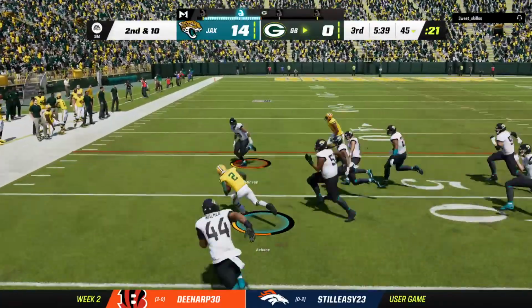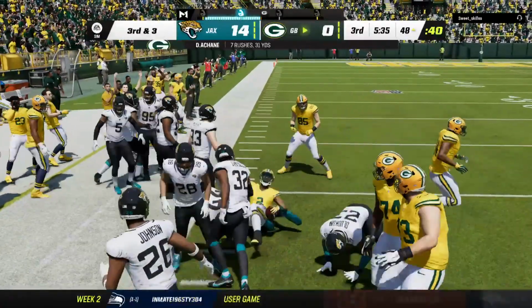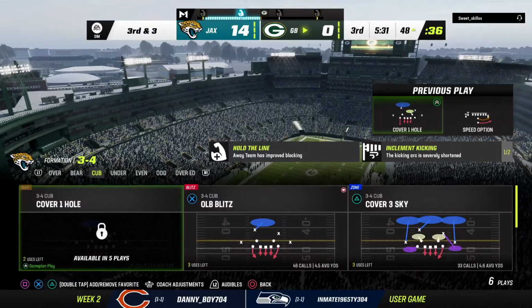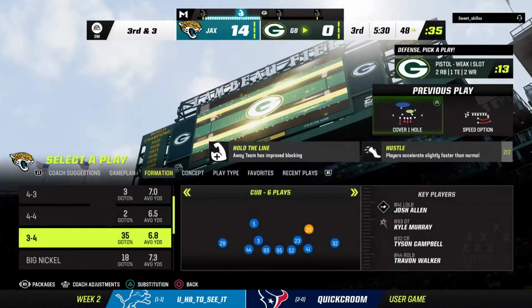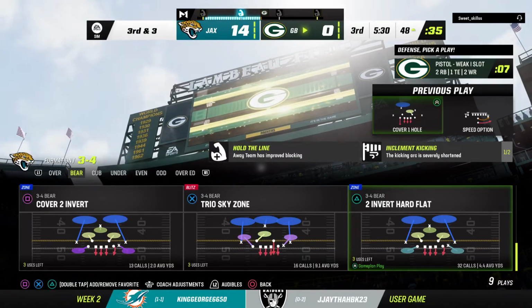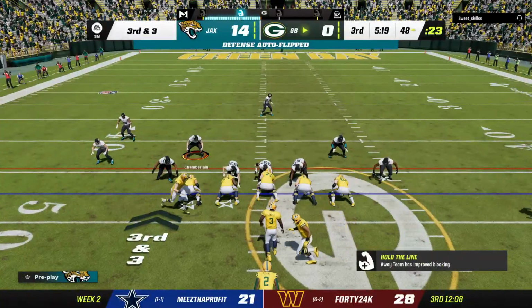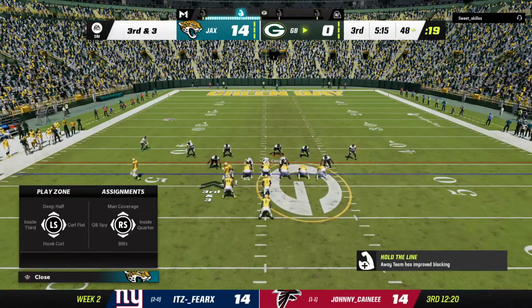And they'll keep leaning on the running game. Back to the ground. And he's going to take this across midfield into Jacksonville territory. They get 7 out of that, so they're left with a 3rd and 3. Well, that's why the guy with the headsets is down there. All right, they know what they're doing because they got stuffed on a running play on first down. And I think myself and probably the fans were saying throw the football in this situation. But he knew what he was doing, called another run, and now they've got 3rd and short.